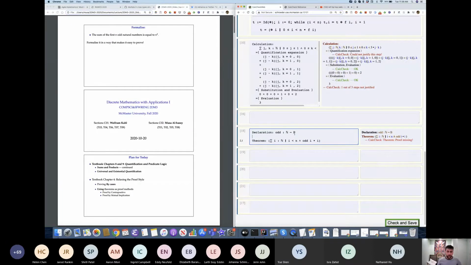So that's one way to do it. Unfortunately, then you have to work with this property of odd. It might not be clear. So another way to do it would be to say, all right, I know what the odd numbers are, right? And for i to be odd, it has to be of the form 2 times i plus 1, right? That's what it means for i to be odd. It has to be of that shape. So I can just change all instances of i to be 2 times i plus 1, okay? Or in the notation we have in this class, I can say, for example, the successor of i plus i, 2 times i plus 1, okay?